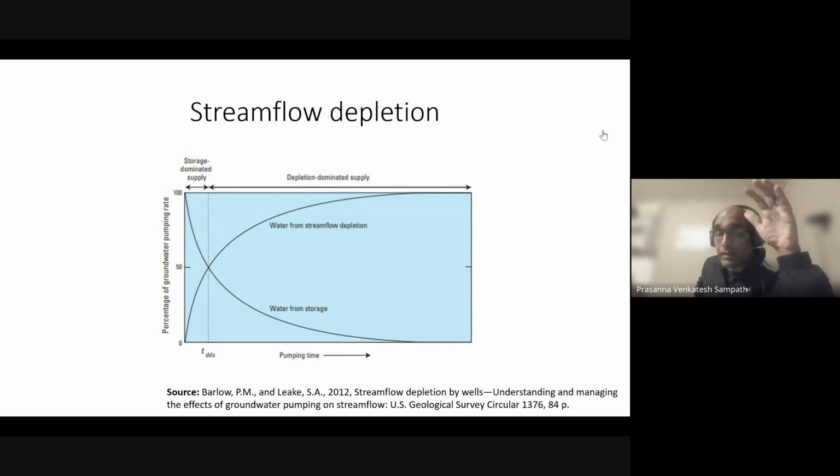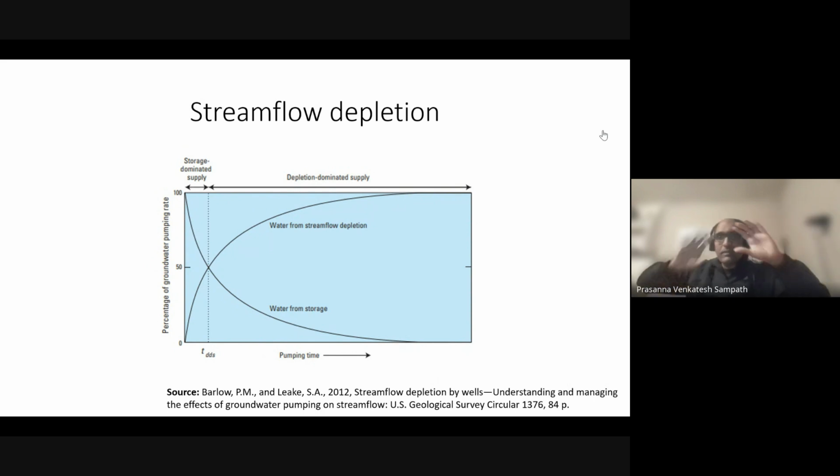It doesn't matter how much stream flow is going in. If X amount of stream flow is going into the stream, and I'm able to capture 10% of that, that is stream flow depletion, right? Whatever that X is, that X will vary. In summer, it will be something. In winter, it will be something. In the middle of the monsoon, it will be something else. So this graph is just portraying the reduction. It's a percentage. It doesn't matter how much was going in. It of course is a function of time. What you have said is correct.